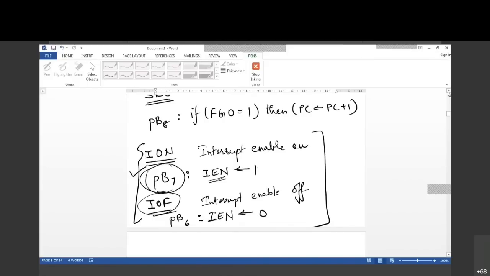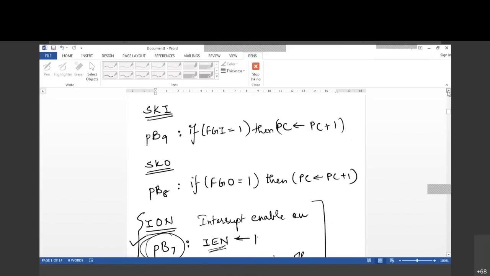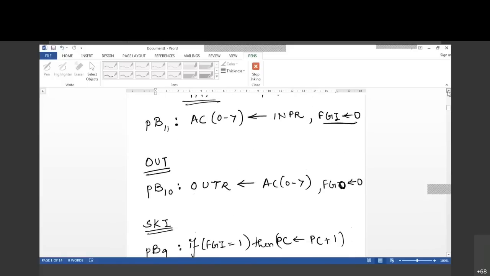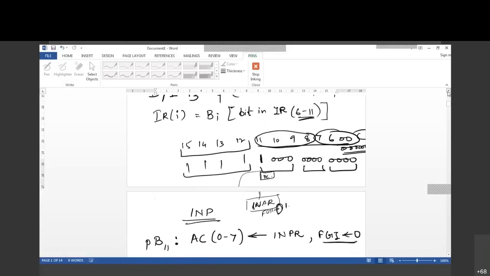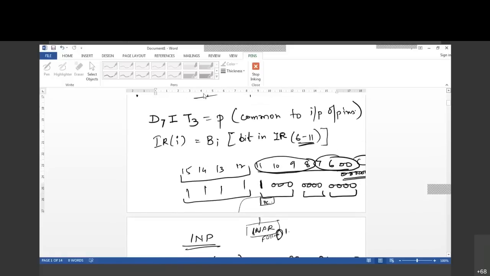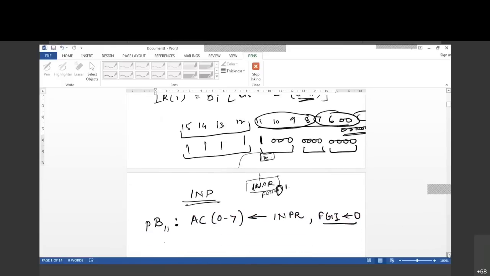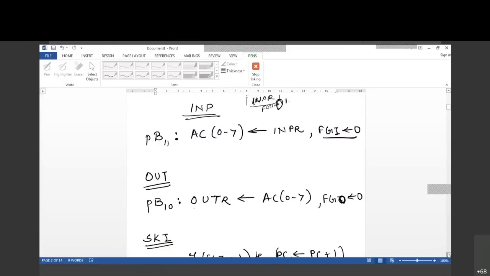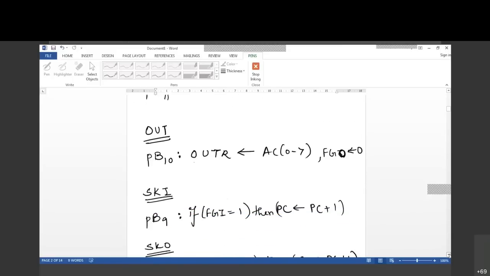Okay, so these are the 6 instructions of input output category which you need to remember. Okay, this would be common for all the IO instructions, D7, IT3, and then the two instructions, INP and OUT: INP for inputting a character, OUT for outputting a character from the accumulator to the output register.